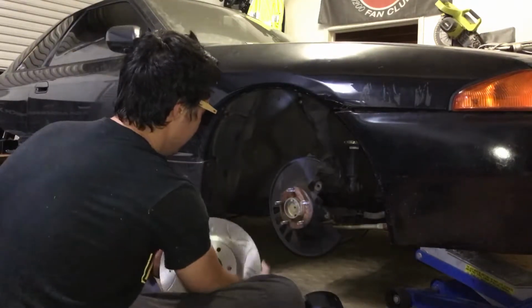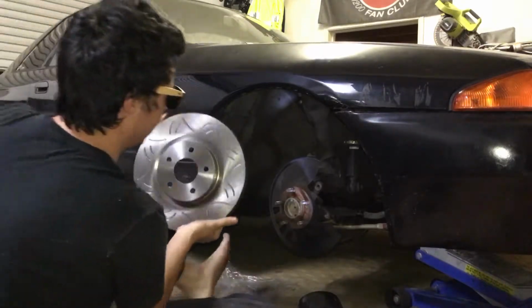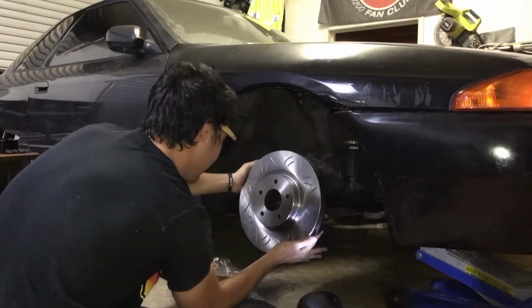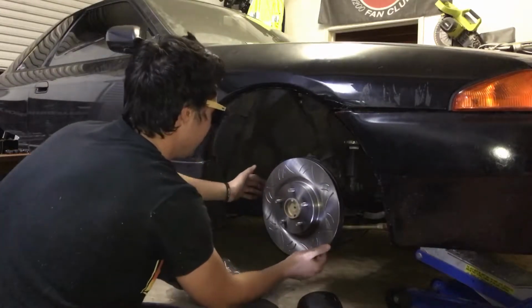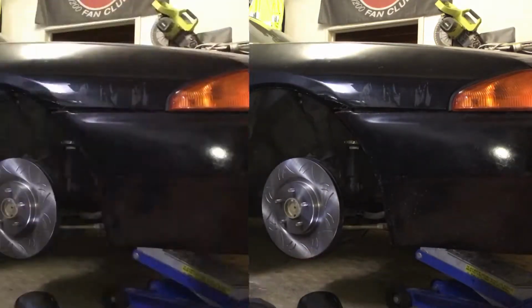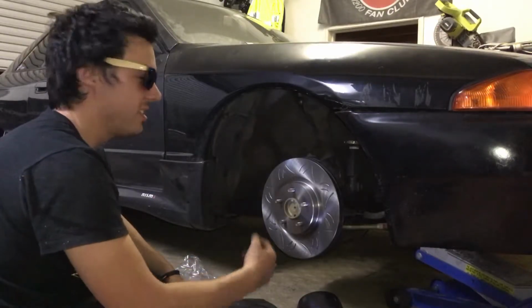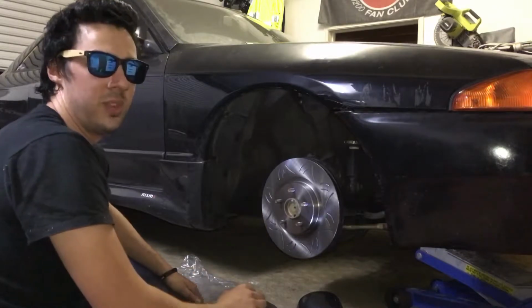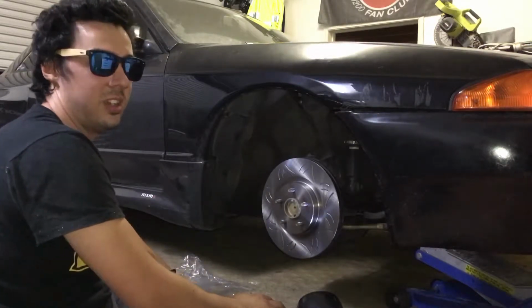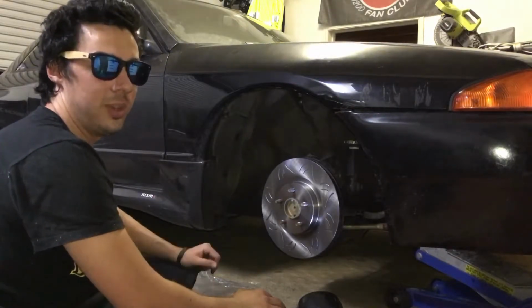Damn, this thing is huge. This rotor is real. That rotor is a bit more heavy too, so that's the difference there. We're gonna call it a night now, just because it's getting a bit late. So pack all this up, leave that like that for the night, and I'm gonna get back into it straight away tomorrow morning.